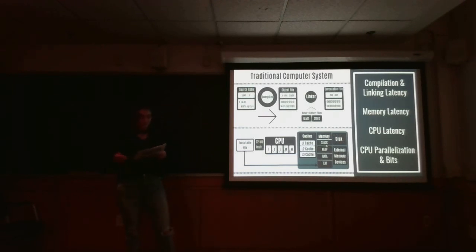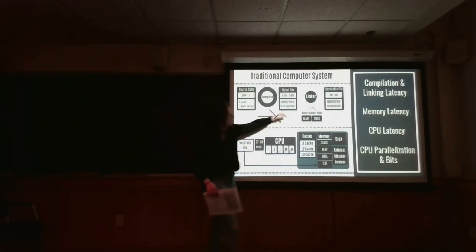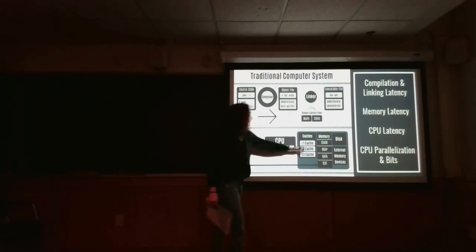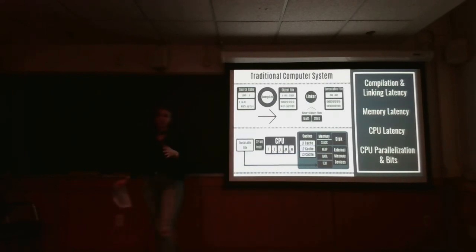Okay, so if you kind of understood that process, you take words, make them binary, execute the binary, put it in memory. We can start to see where traditional computers start to break down, why they're so slow. So there's a lot of latency, which is wasted time between here and here, here and here, here and here and here and here.